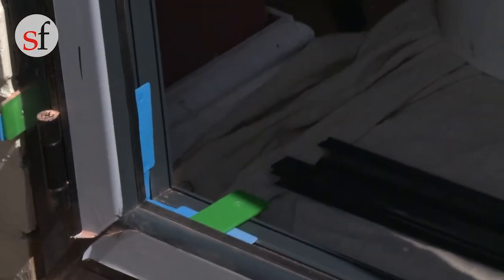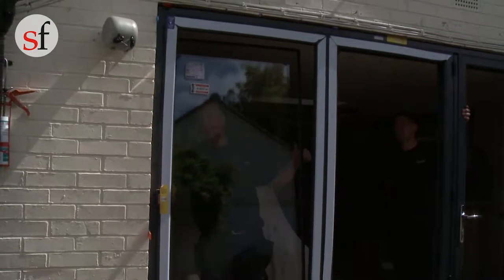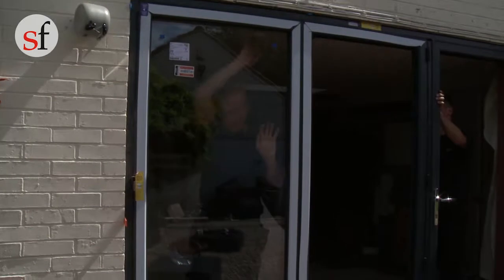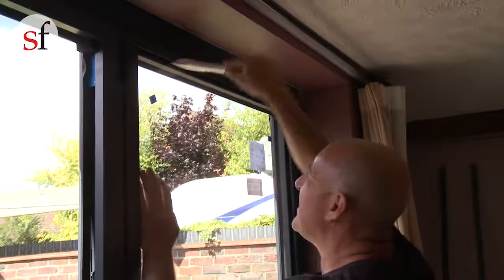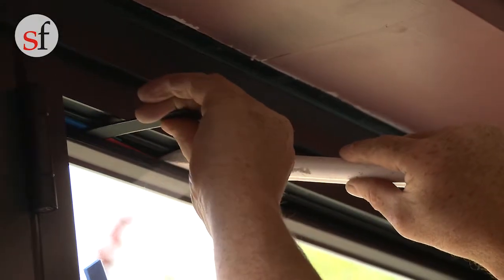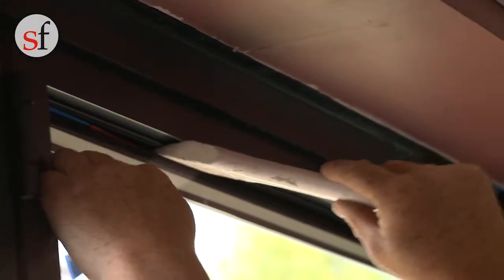Starting with the first leaf, insert a glazing packer on the bridging packer that will become pre-fitted. Place the glass onto this packer — you will notice that there is a gap between the edge of the glass and the bridging packers. This is to enable you to insert glazing packers in the bottom corner of the hinge side and the top of the D handle side in order to secure the glass in place.